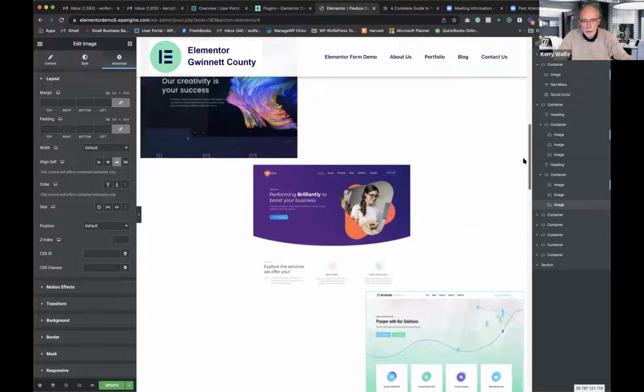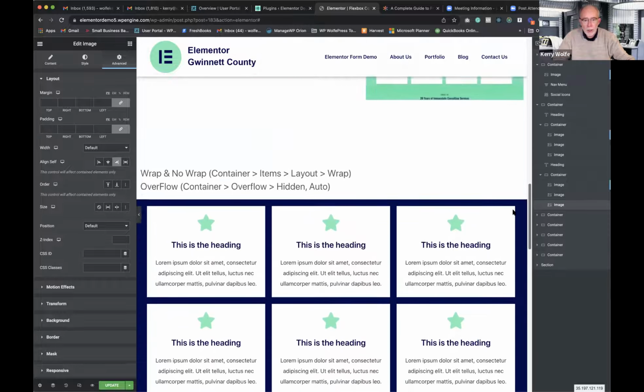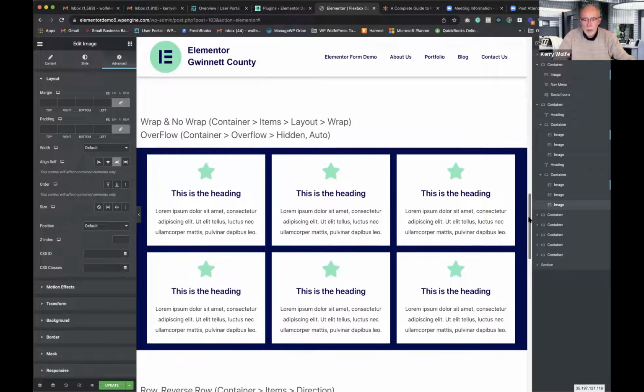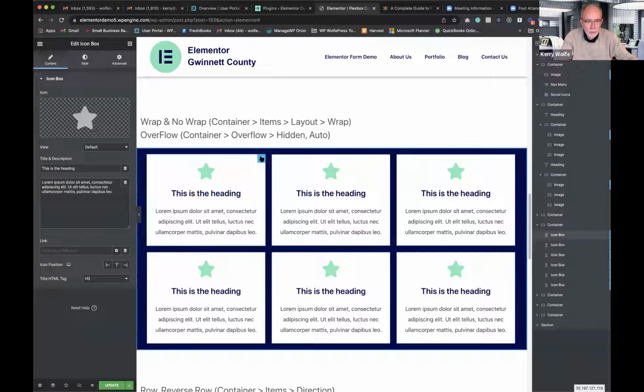So there's this, and now this was one that seems simple, but can sometimes be hard to get your mind around, particularly coming from what we used to work with. It's the idea of wrap and no wrap. What we've got here is obviously 6 icon boxes.